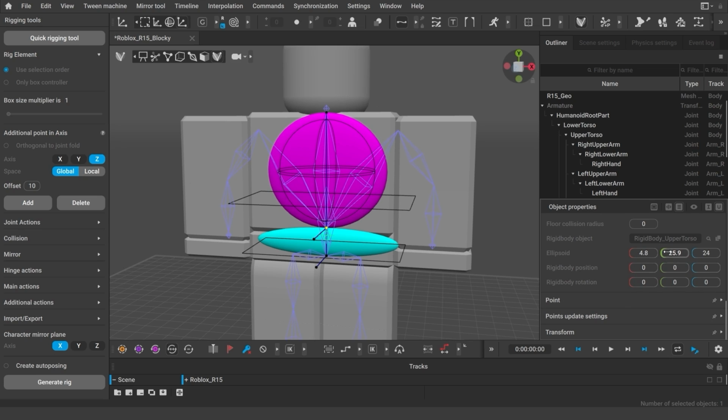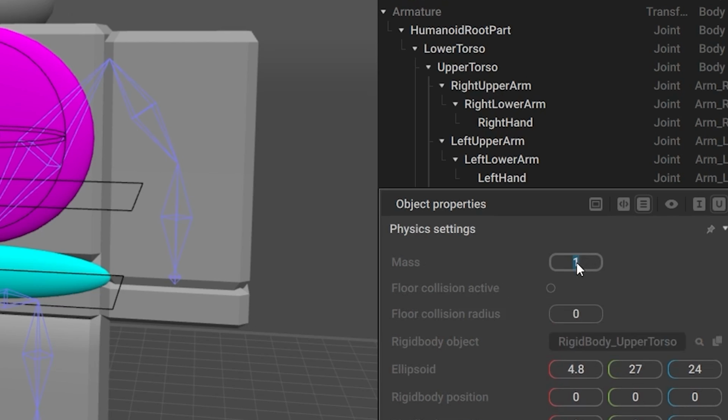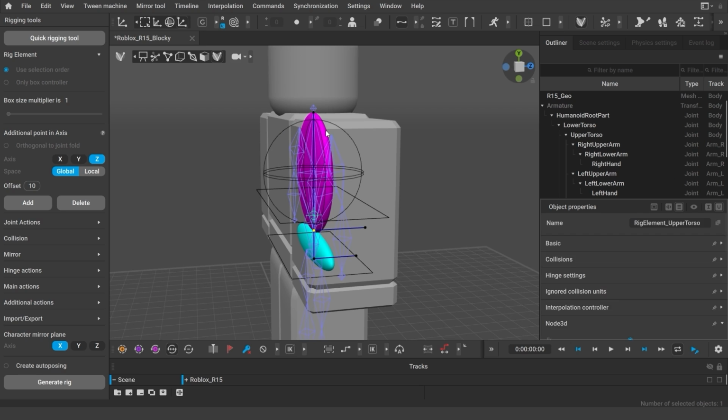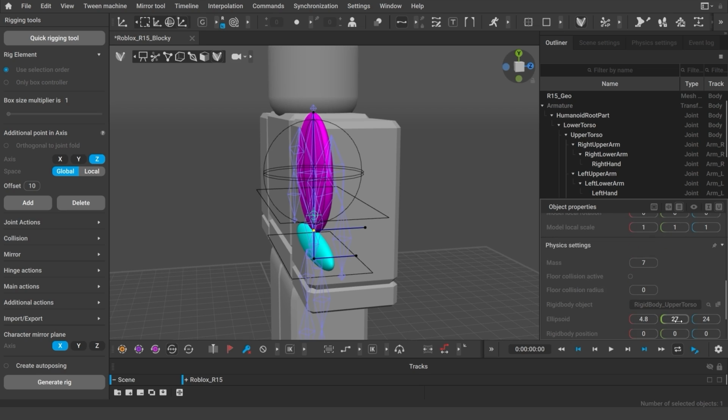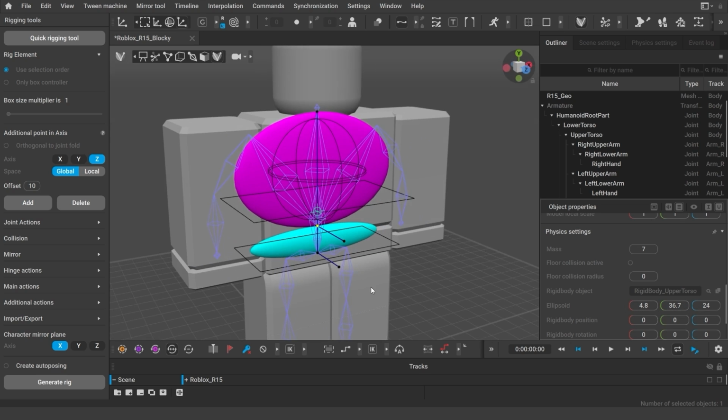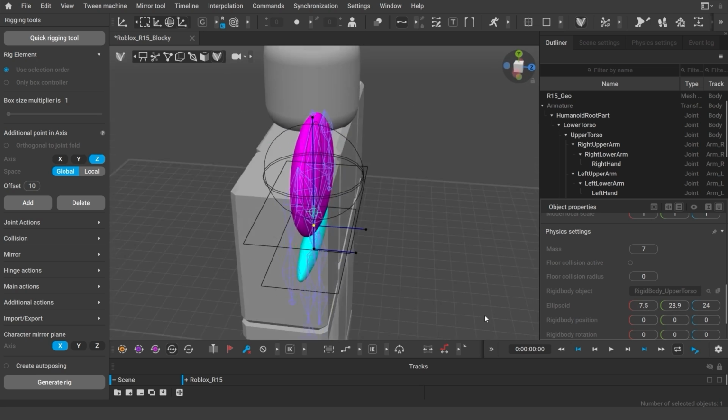As you can tell, for this character, the rigid bodies are going to be slightly squished on the side. As for the weight, I'm going to put 7. I'm approximating this number. I know that the heaviest part is the torso. Since I put 10 for the torso, I'm making the upper body slightly lighter.